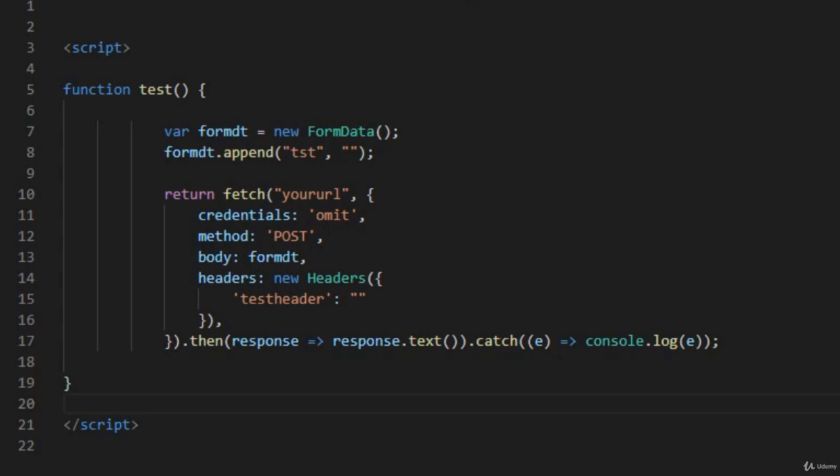Basically, if there is a catch, that would be an exception, right? If there is that exception, there is that error, it will log the error to the console, so you don't need to wrap it in another try and catch block. So this takes your URL, takes your parameters, and then returns the result as text.